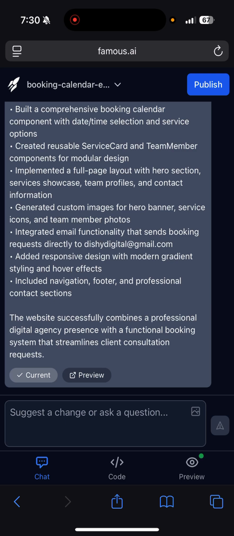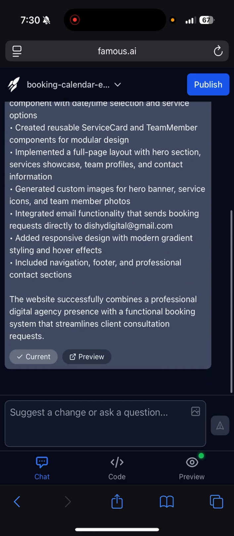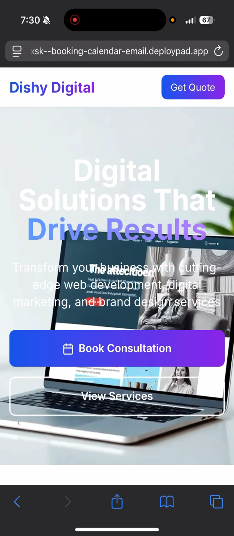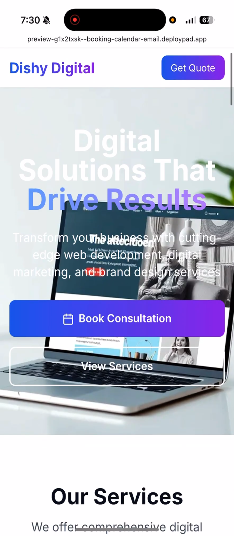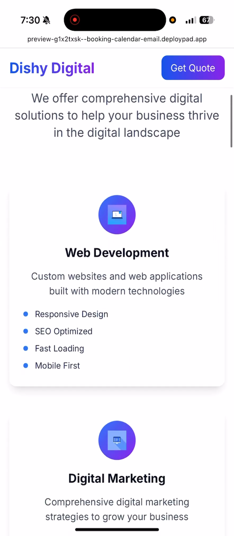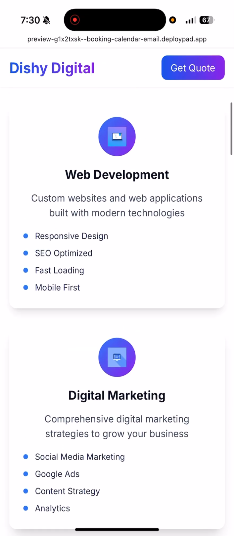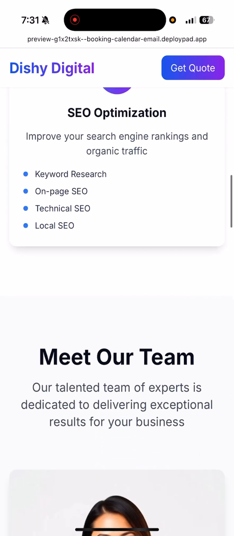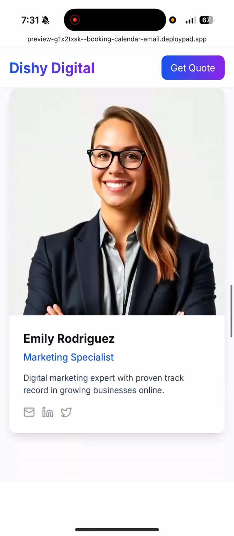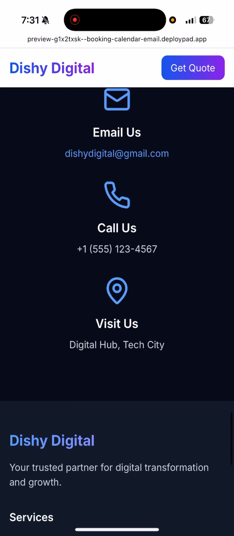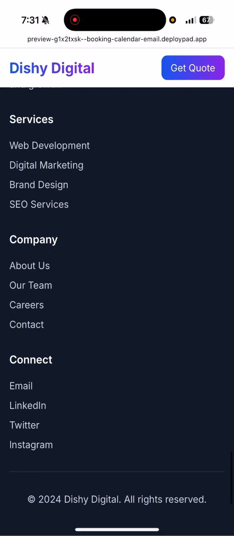Okay, so it's done everything that it wanted to do. Tell me what it's done, and let's preview. Well, that's not really that great. You can't see that white writing, so I'll redo that as the hero shot. Probably get it into the digital colours, but it talks about everything. Digital marketing, brand design, optimization. Not the right people. So I'd have to do some updates to this. But it's not bad for however long that just took us.